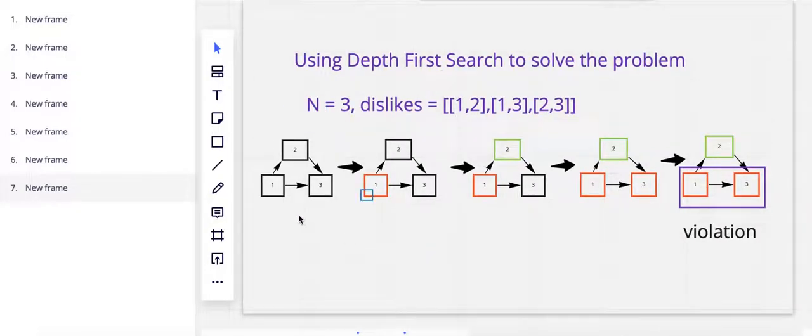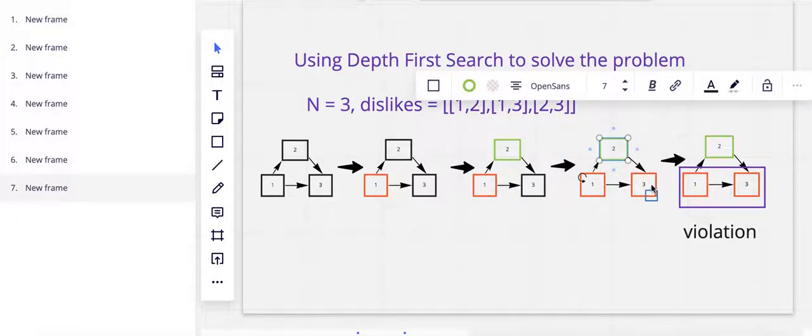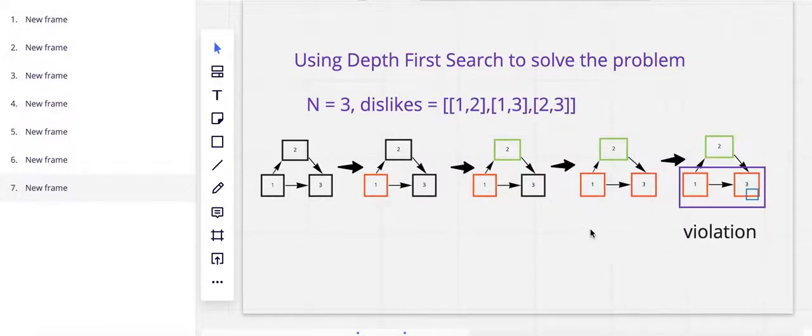The first step was that I create a graph. So 1 is connected to 2, 1 is connected to 3, and 2 is connected to 3. I start with 1 and I color it with red, first color. Then I move to the connected node of 1, that is 2, and I check. If it is not colored, then I color it with the complemented color of this. So it becomes green. Then the connected node of 2, so it was 3, and the complemented color of the 2, so it becomes red.